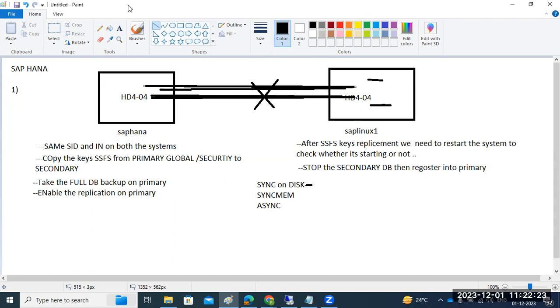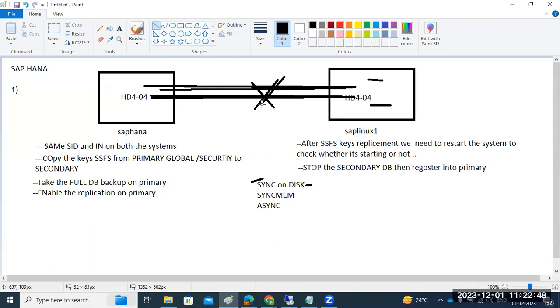Additionally, the replication mode can run with its full sync option. This means the log write is successful when the log buffer has been written on the primary. When you choose the sync mode, the primary sends the data to the secondary, the secondary sends the response back to the primary, and then the primary proceeds.